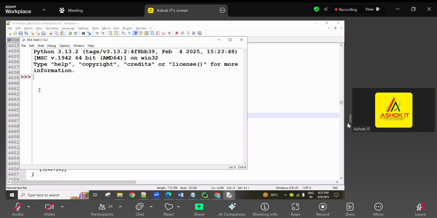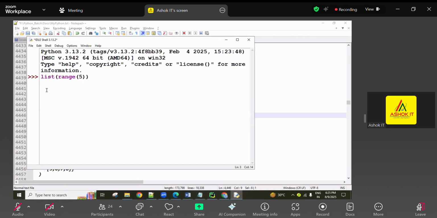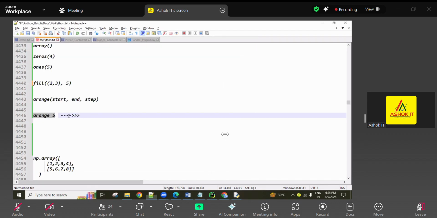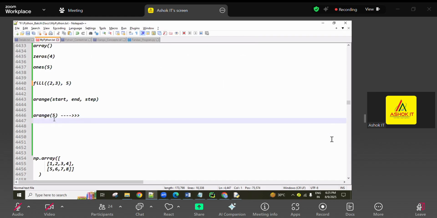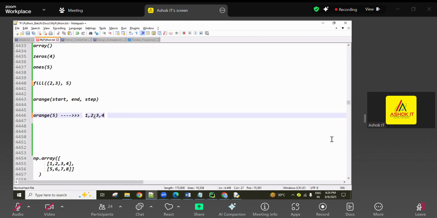Range of 5: the given value is considered the end value, starting from 0, step value is 1, from 0 onwards each time incrementing by 1. 5 elements are generated, meaning the end value is always n minus 1, so that's why you are going to get up to 4. So here also this is the end value, 0 to 4 numbers are generated like a 1D array, guys, a 1D array object is generated if giving only a single value.